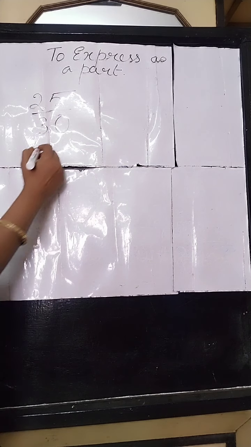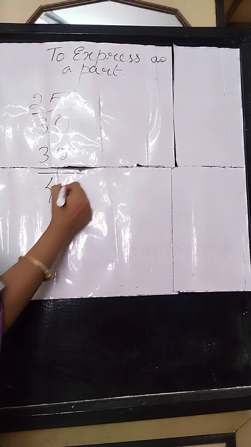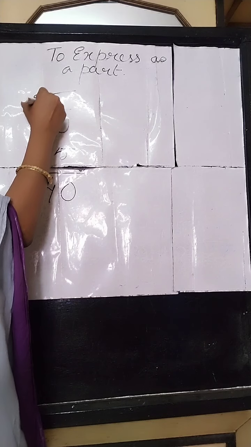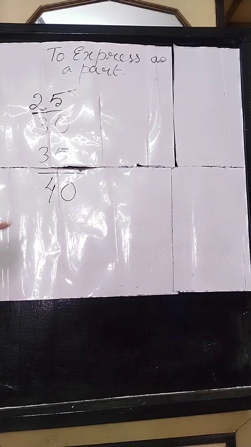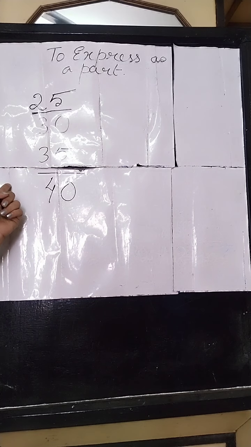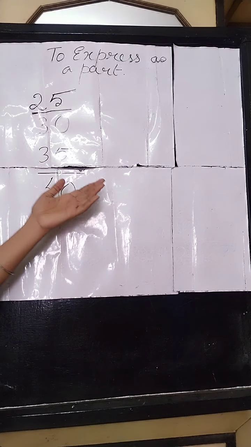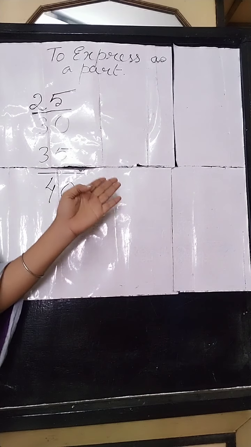Whereas another student has scored 35 out of 40. These are the two marks scored by you and your friend in a class test based on the subject of mathematics. So there should be a comparison between these two numbers, that which number has got the better marks. Now, to compare the performances of maths, it is necessary to express these marks obtained by you and your friend in terms of respective full marks.